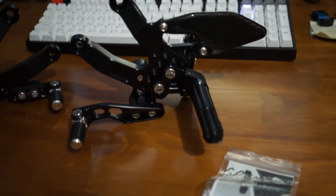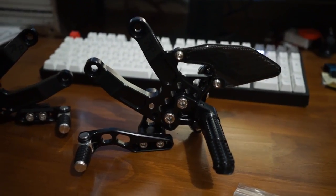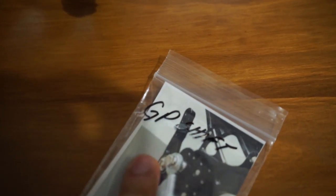Get the two rear sets fully assembled, already Loctited. I checked, except for one bolt that we'll Loctite later. I'll show you. You get two bolts and spacers if you want to change it to GP shift pattern.